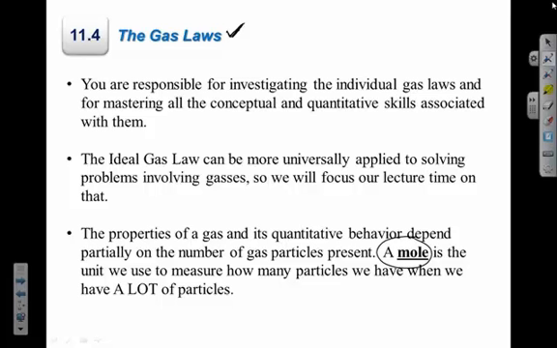Put more particles in, they collide more, creates more pressure. That pressure might have caused the volume to expand. If I increase the temperature and I don't want the pressure to go up, I might need to let some moles out. So even though the temperature is higher and they're moving faster, if I have fewer of the particles, they won't be creating an increase in the quantity of force or pressure that those collisions cause. Right, so the quantity of gas in moles, the number of individual particles, is a big factor on the properties of that sample of a gas.